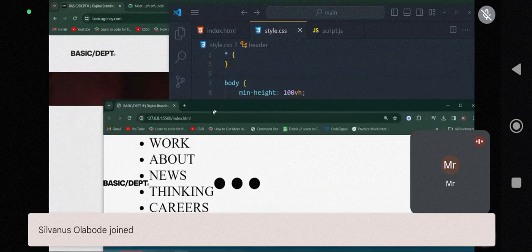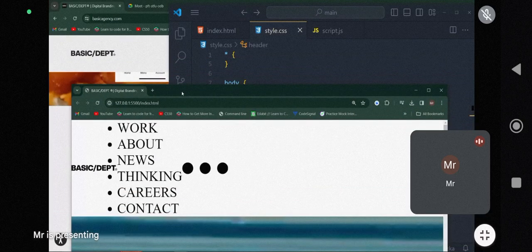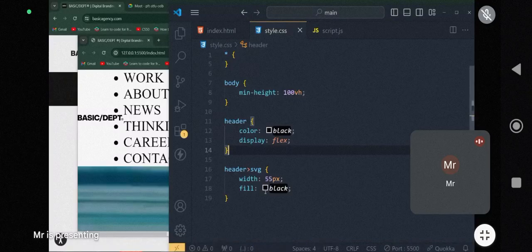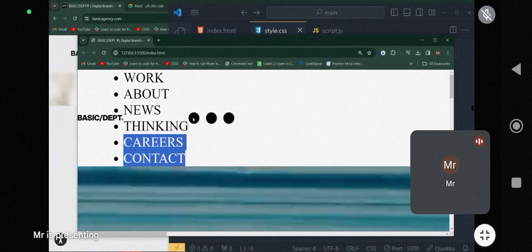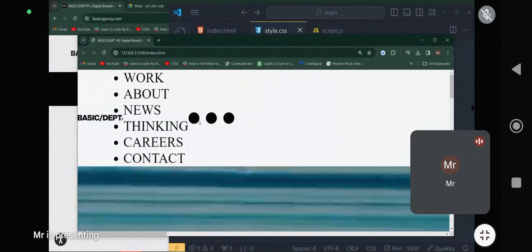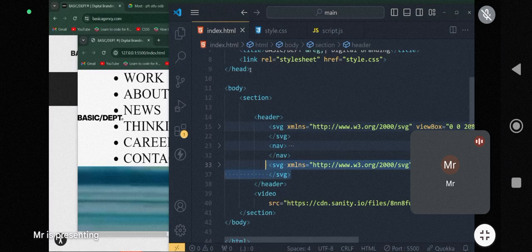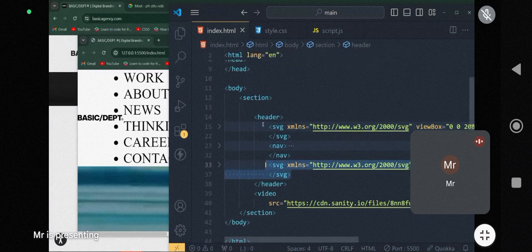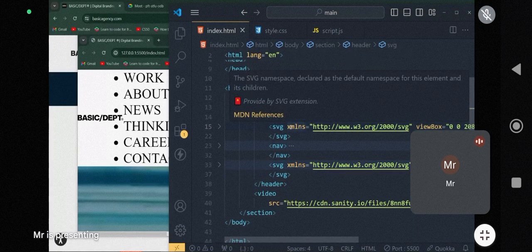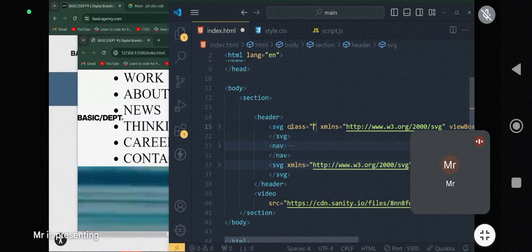All right, now let's proceed. So let's do the menu next. The sizing for this width here is, although it's the same 55 pixels here, actually too big for this menu. So we're going to have to target the menu differently and target this differently. So this is what I'm going to do. I'm going to come over here to the SVG, start SVG over here, and I'm going to give it a class. I'm going to say, this is like a home icon, I guess.